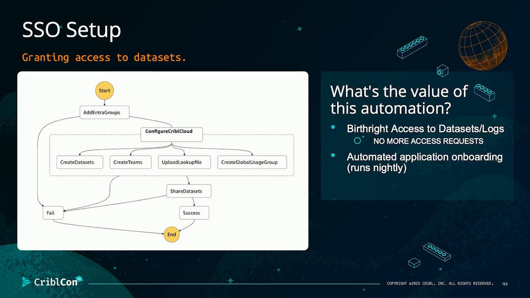It's kind of a pain in the butt to give hundreds of thousands of users access to Cribl Stream, but you can do so if you automate it. So what you're seeing here is actually a step function that our team has built in order to manage all of our SSO. Basically, we have decided, hey, we're going to break access up by account and by application. So we have standardized AD groups that we can automatically add in because they all have consistent naming. And then that automatically grants users access to the platform without them having to submit any access requests.